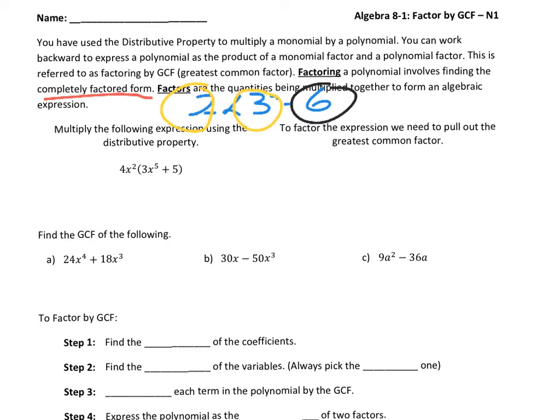So for this lesson, in essence, I am giving you the product. I'm giving you 6, and you need to go back and give me the factors, the two pieces that were multiplied together to get the answer. So again, I'm giving you the answer, and I want you to take it backwards and give me the problem. Now, you might be thinking, well, 2 times 3 is 6, but what about 1 times 6? That's true, but that's too easy of a problem. So we're going to start by doing the more complicated problems, and you'll see there is only one true answer.